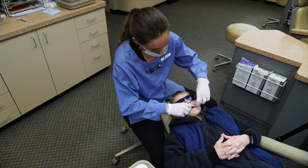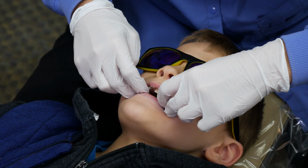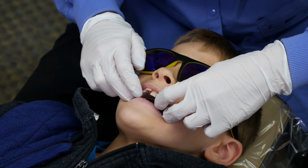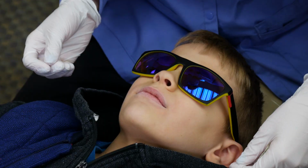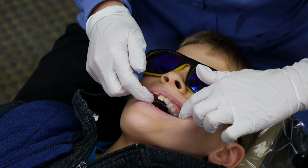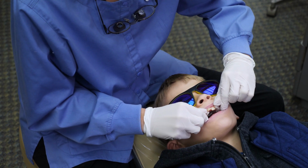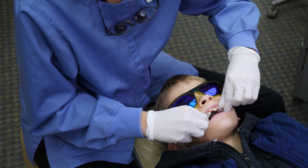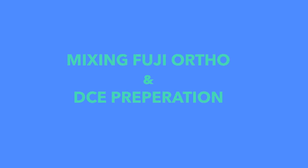The placement of the DeLuke contoured expander begins with the try-in. The try-in is so that the assistant can confirm the fit is proper. When the assistant tries it in, she has to visibly confirm there's no airspace underneath the plastic covering the teeth. Additionally, the plastic must cover all the enamel and be extended fully to the gum line.